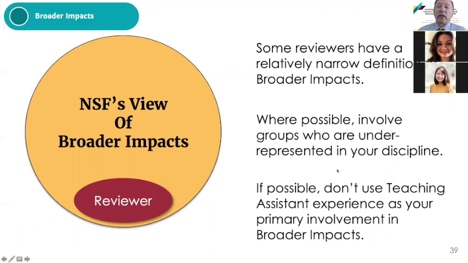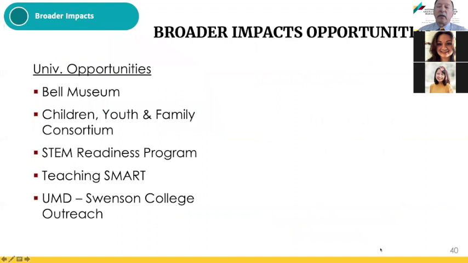The other piece of advice I have, since many of you are current graduate students and have teaching assistant experience, is that that is not particularly valuable as an example of broader impacts. While it is, to some extent, communicating scholarship, especially if it's a non-majors course, the issue is that you're being paid to do that, so that doesn't speak to motivation. It doesn't tell me that this is something that you're passionate about. It could well be that you did it because you needed the paycheck. All right, so it's not a compelling example of motivation to be involved in broader impacts.